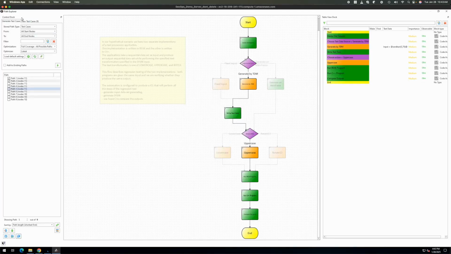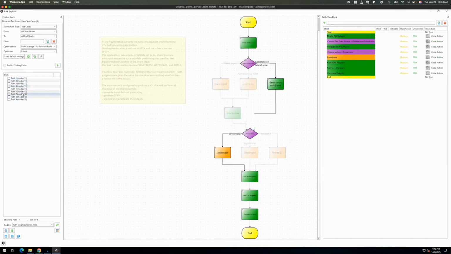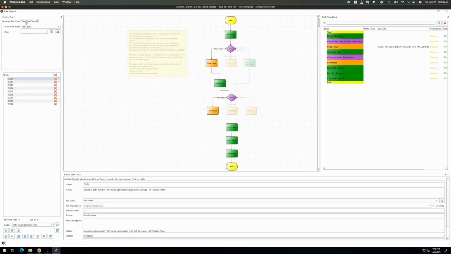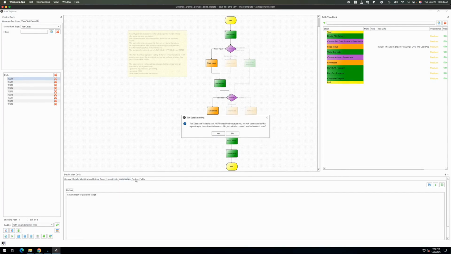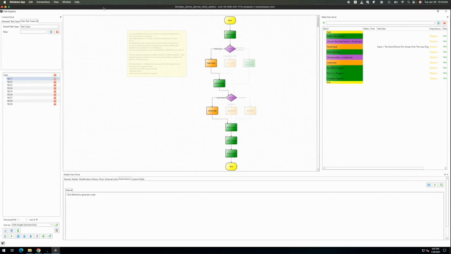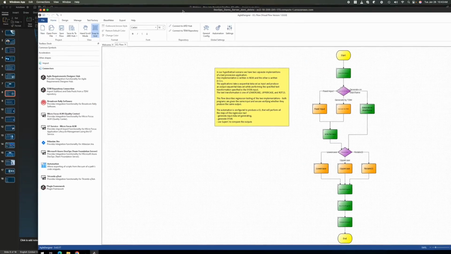Had a little issue with saving, don't really care. But over here, I can see these test cases. And there's a lot that you can do with this once you have it. If you notice, there's information down here, runs, I can automate all this. This is a bad example. So if you ever want to see a real demo of this, let me know. We can do it. The reason I said it's a bad example is because I didn't build this. I probably shouldn't have picked something from the mainframe, but that's okay. The point is I want to show you there is a tool that helps you build your use cases and your test cases.